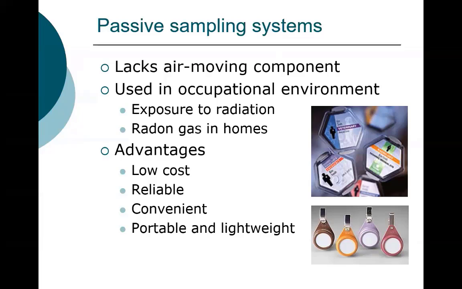Because what they have to do there is they have to monitor your annual radiation dose. And if your dose exceeds a certain level, actually on a daily basis, but also on an annual basis, then you no longer can work in that building and they have to relocate that person elsewhere. If you were working in an occupational setting where you had a potential exposure to ammonia, to benzene, you often will be required to wear this type of a monitoring device to ensure that you are protected against high exposure.